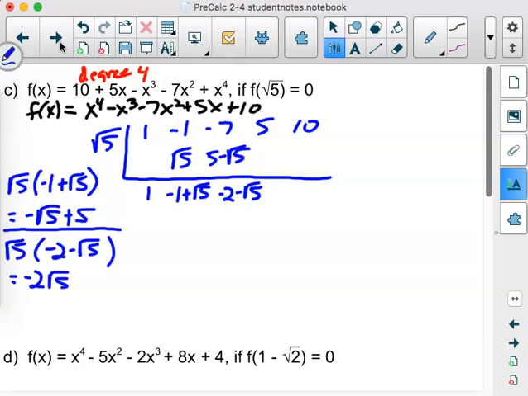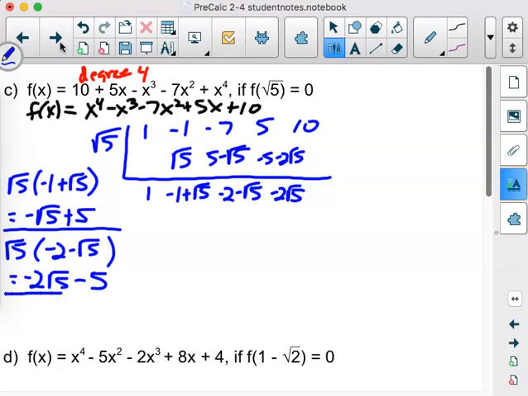-2 square roots of 5 minus the square root of 5 times the square root of 5 is the square root of 25, which is 5. So this is going to be -5 minus 2 square roots of 5. Now something good happens. 5 minus 5 is 0. And I get -2 square roots of 5. So my hope is when I take square root of 5 times -2 square roots of 5, I get -10, because that's what's supposed to happen.